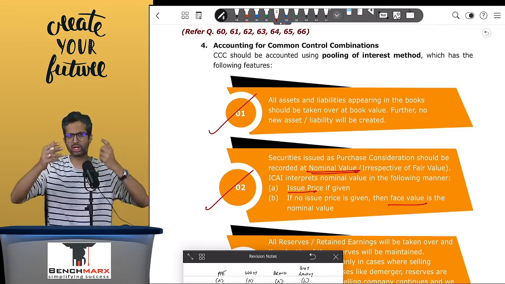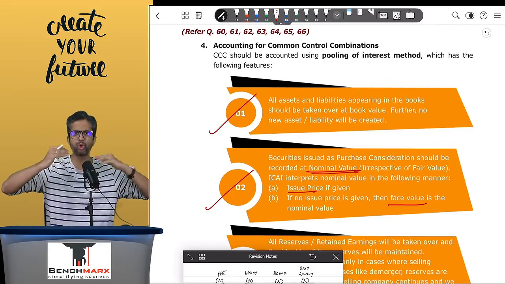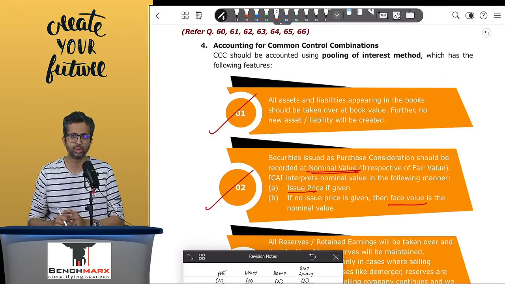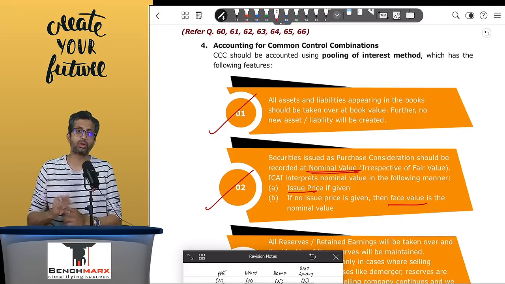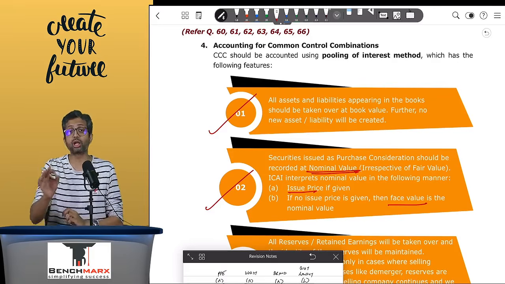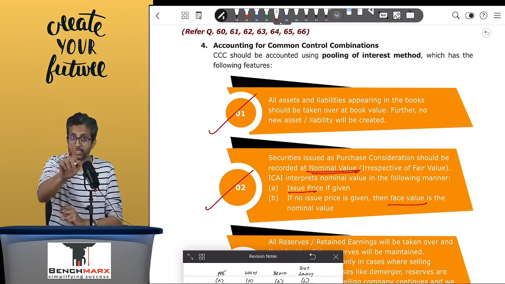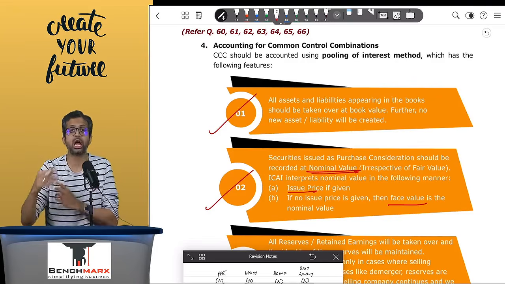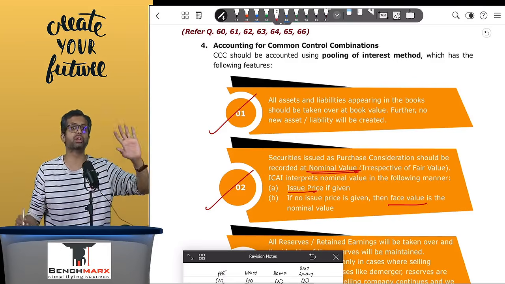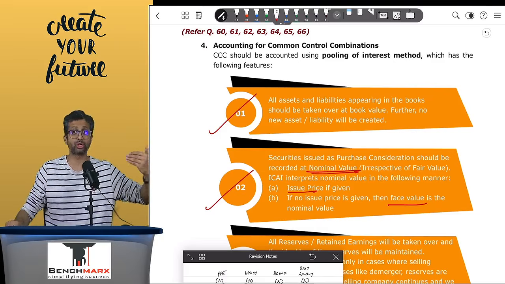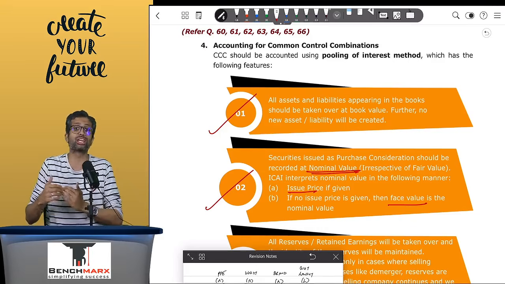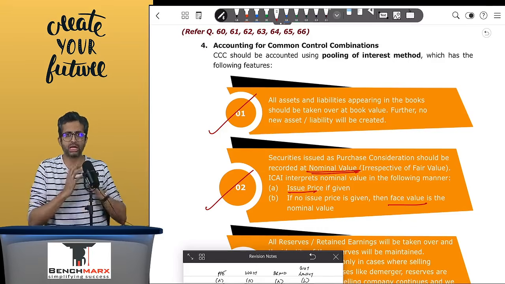So this is your transaction. You take over assets and liabilities at book values and you issue consideration, maybe shares, etc., also at book value. Okay, what about reserves? Under the acquisition method, you don't take over reserves. However, under a common control combination, in case the selling company closes, then you are allowed, or rather required, to take over the reserves. Remember, if the selling company does not close, you should not be taking over reserves, because that will result in a selective transfer of reserves, and hence in most of the demerger problems, the institute does not take over the reserve of a particular division because the selling company is still continuing.